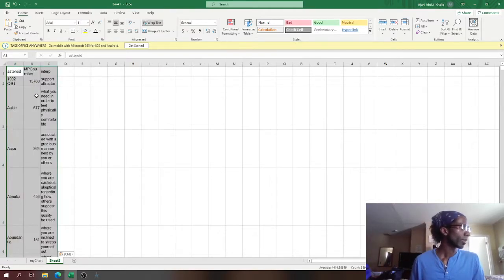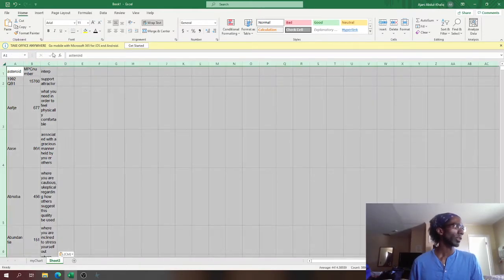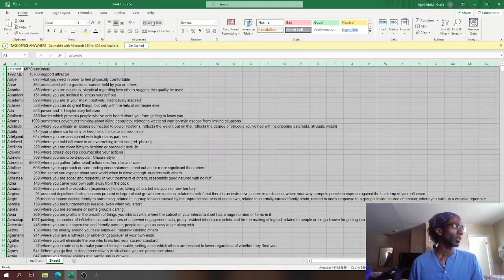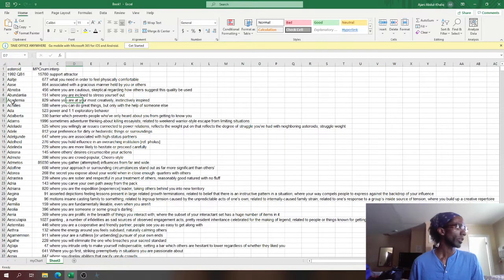Control V. And yeah, there you go. I'm going to treat this as a named table in Excel. Okay, watch what I'm doing. So first of all, let me select all that just by clicking the upper corner, turning off wrap text because it's annoying. And there we go. These are the names, these are the MPC numbers, and these are the interpretations.